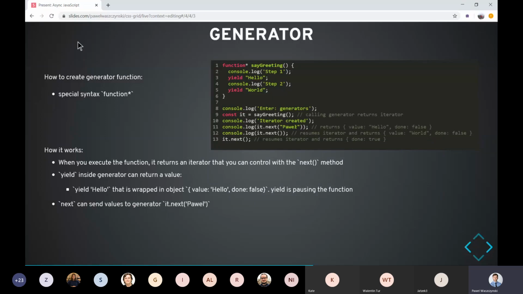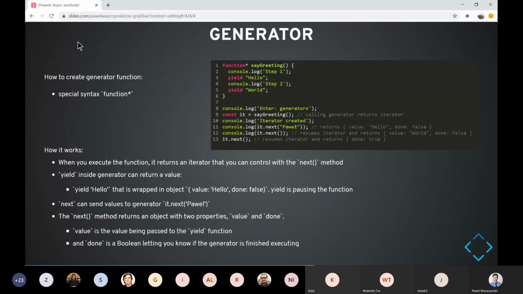Another thing, calling next on the iterator, like in line number 11, with this next function, you can pass values back to the generator function. So it's like a two-way communication mechanism. And the next method on the iterator, I already told you, returns an object with two properties, value and done.